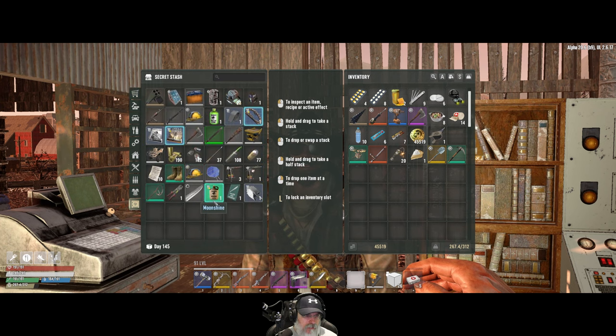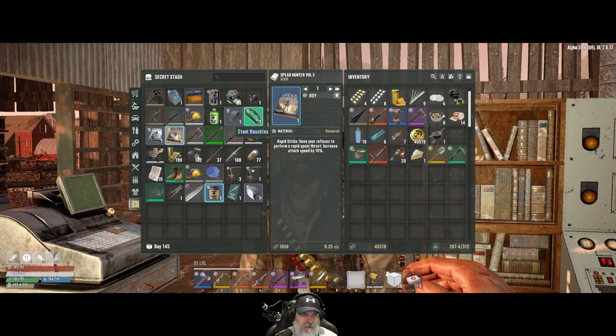Gonna be here. Spear Hunter. We don't give a shit about that. Steel Knuckles. How much is this? 2,100?